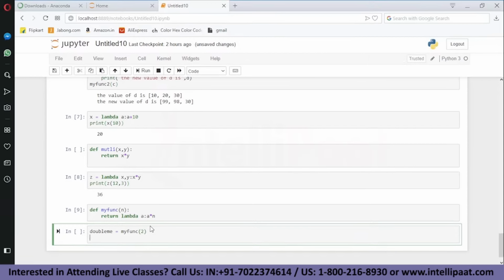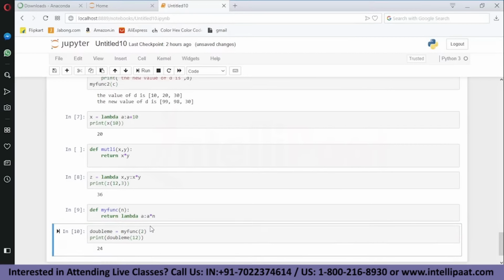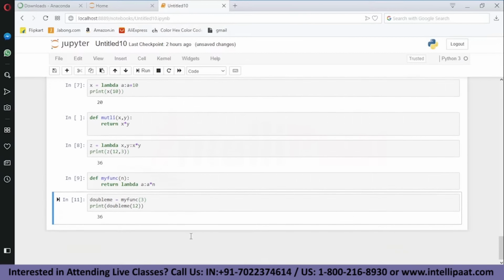I need to multiply it with 2. Now print, what number do I need to multiply? So double me, I want the double of 12. So double me 12, the output would be 24. So if you want to triple it, just change it to 3, your output would be 36. And so on.